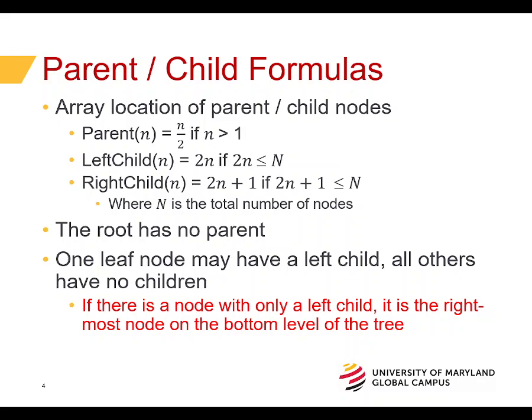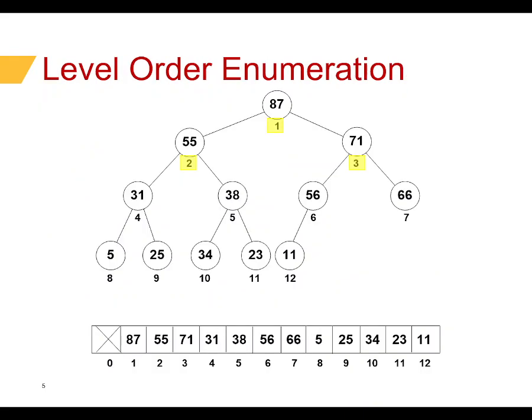Now let's review the level order enumeration of a binary tree to see how it defines the array subscript where the value of every node will be stored. The numbers below the nodes correspond to the array subscript in which the value of that node is stored. In this illustration, we elected to leave position 0 unused, which is the approach used by the algorithms we will examine shortly. By doing so, no adjustment is needed to our formulas.